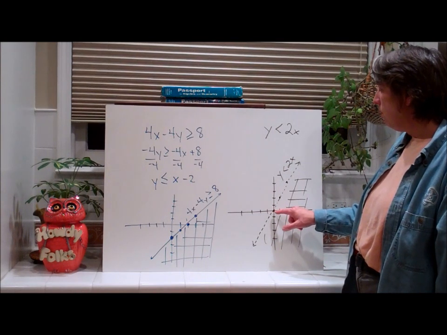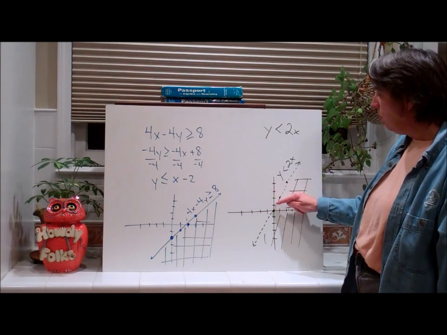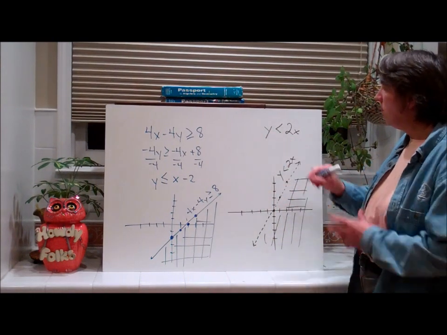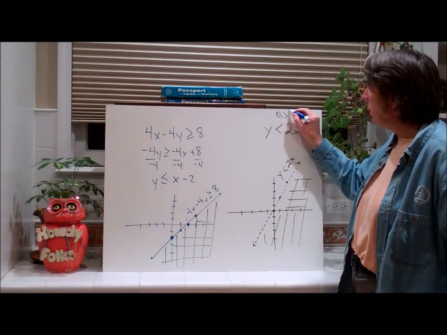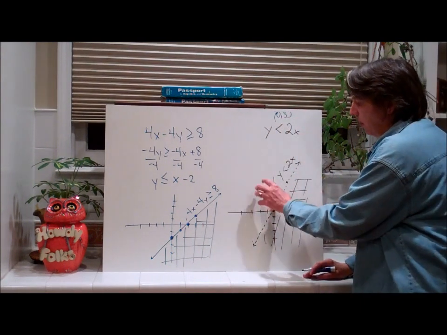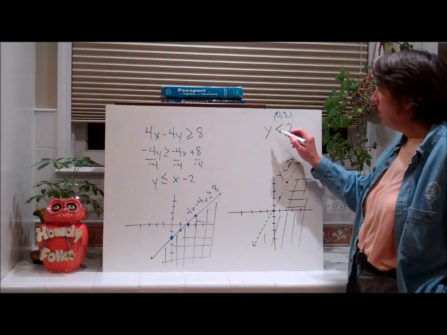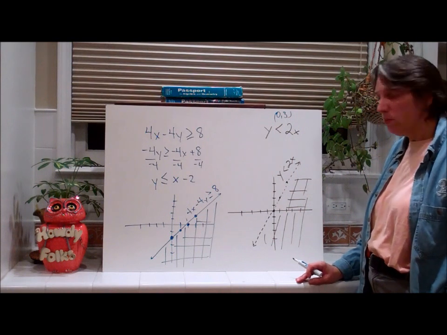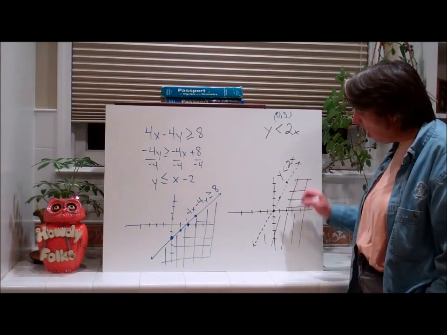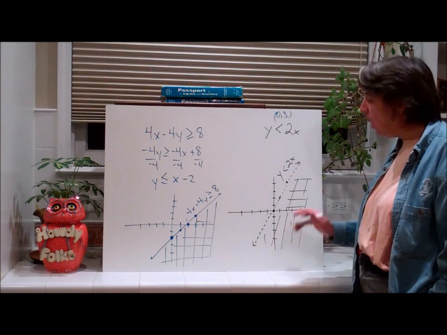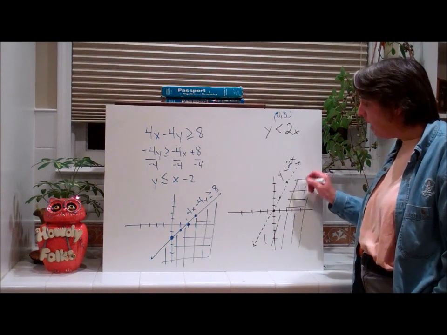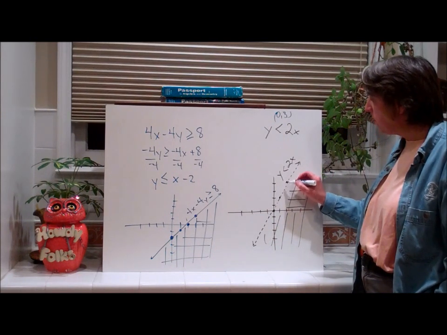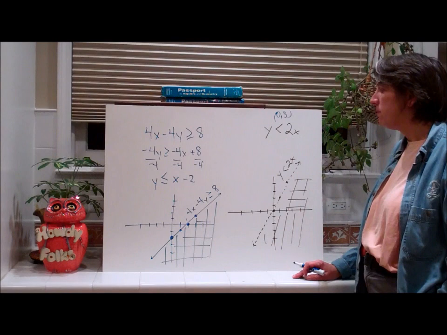when x is 0, y is 3. I got it from picking a point from up here above the line. So 2 times 0 is 0, and 3 is less than 0. That's just not true. So all the points are below. All the solutions to this inequality lie below the line. And it's a dashed line, but that means my solutions go all the way up to it, and it's y is less than 2x.